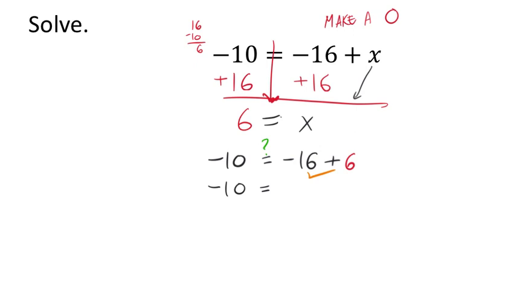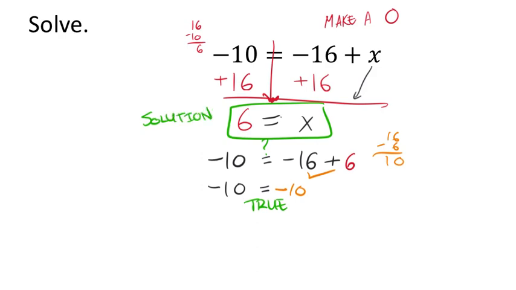So negative 16 plus 6, they're opposites being added. There's more negatives than positives, so I know it's going to be negative, so the negatives match. You take the big number minus the small number. 6 minus 6 is 0, drop the 1. It is negative 10. That right there is true, which means we did, in fact, find the solution.